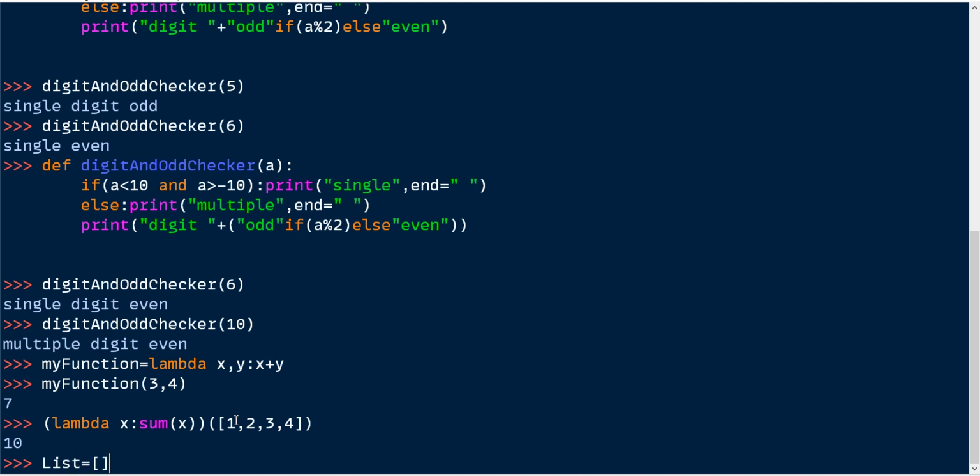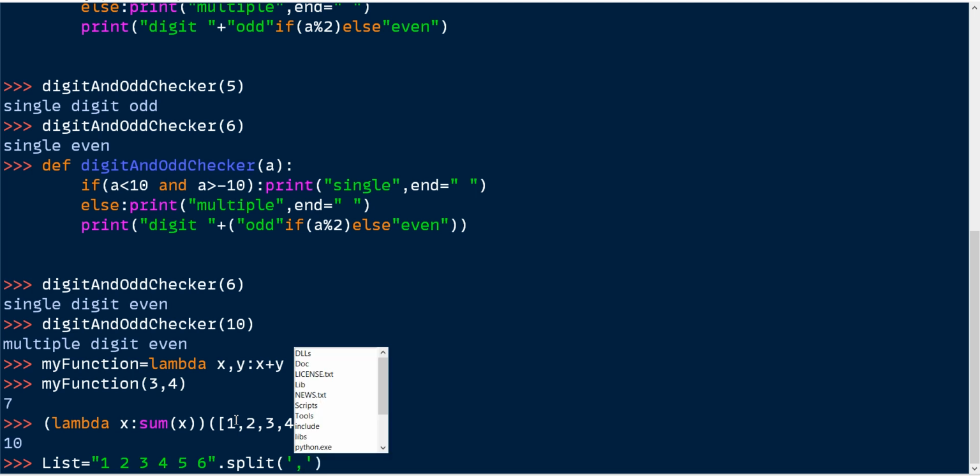For example, let me take a list equal to 1 2 3 4 5 6, that's split. So this split operator will split those values with respect to space. I can specify some keyword like dot or comma.